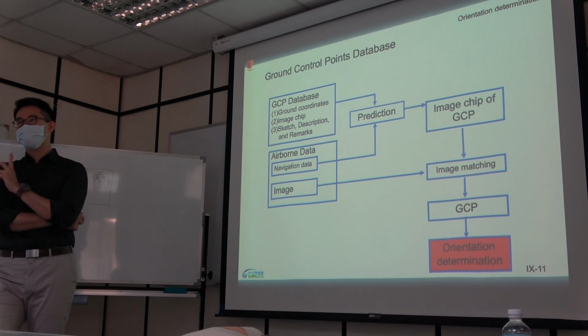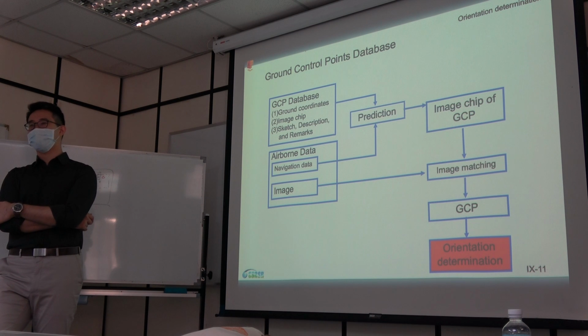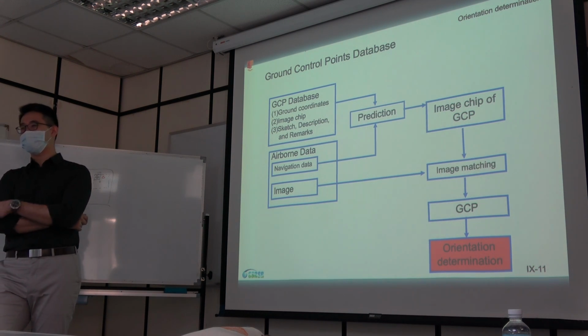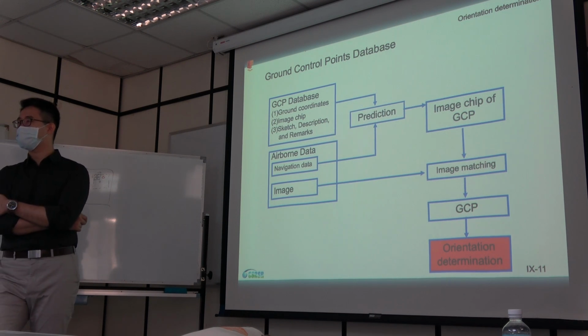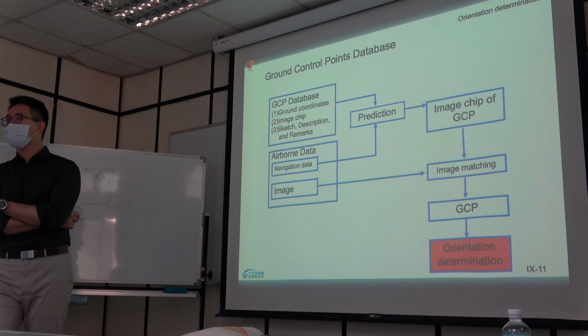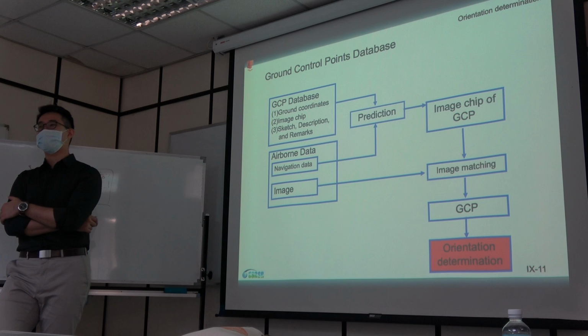We actually talked about it, but my observation is that not everyone really understands what I'm saying. So let's discuss it a little bit more. Is there any data that we can use to replace the GCP database?